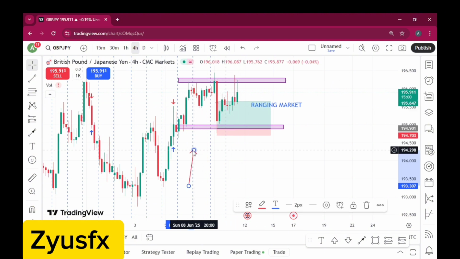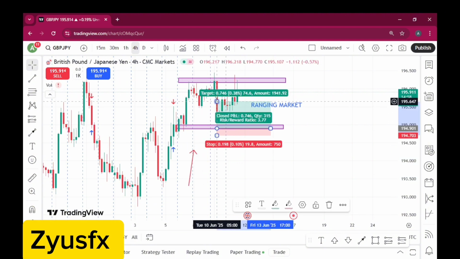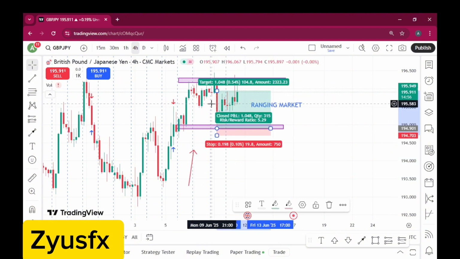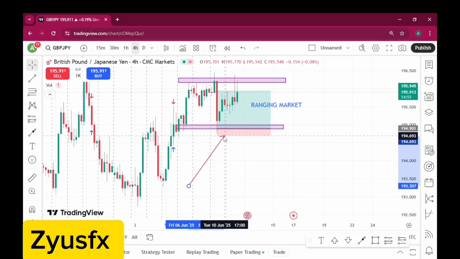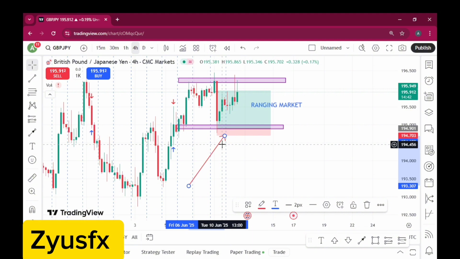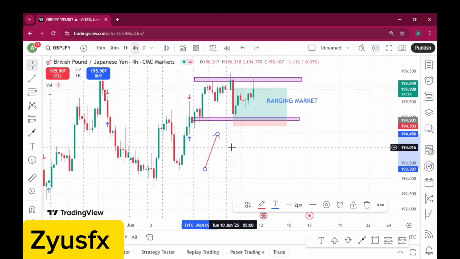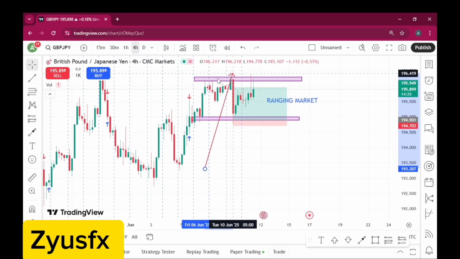So to be in a safer position, it's best to set your TP something like this before price gets to the level. As you can see, we have a 5.2 risk to reward. So this is how you trade. You set your TP at previous levels, but these are the liquidity zone. You expect to get a reaction there. So this is the first tip.